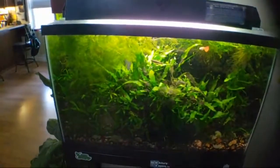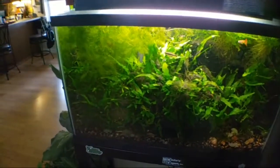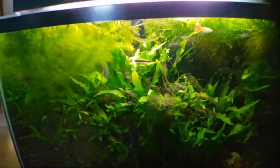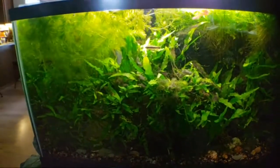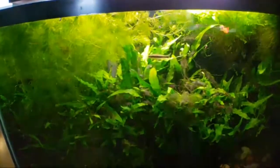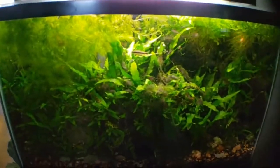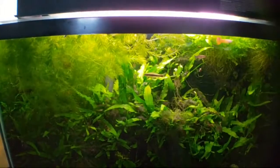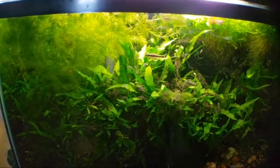I keep it dialed down about 20% off, so it runs at about 80%. It's still just as efficient. It gives a little bit more contact time to the water inside the media and the filter. Now once the ChemiPure runs out in a month, then I'll turn it on full blast and get about the same amount of flow, less contact time. That's what works for me. I don't know, how do you guys do it? If you use canisters at all.